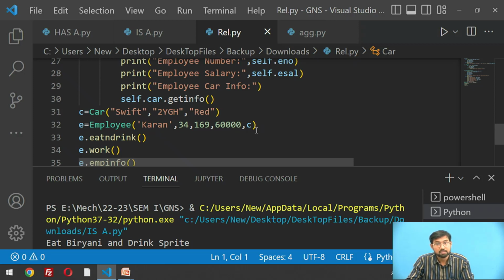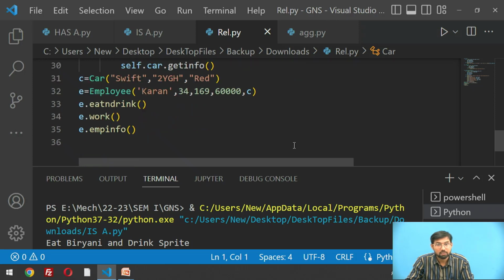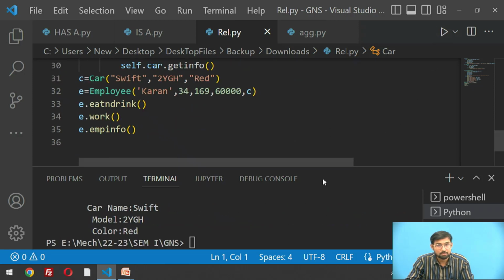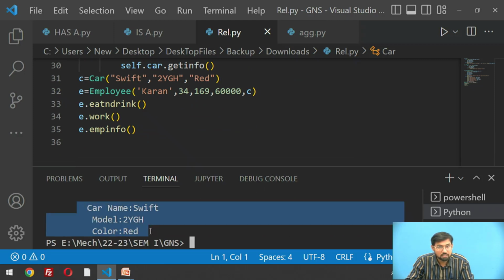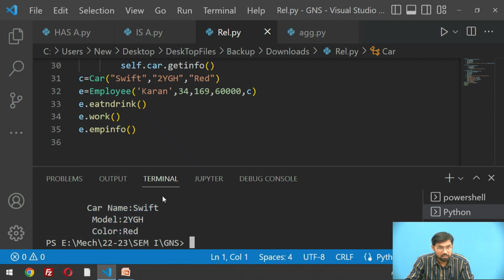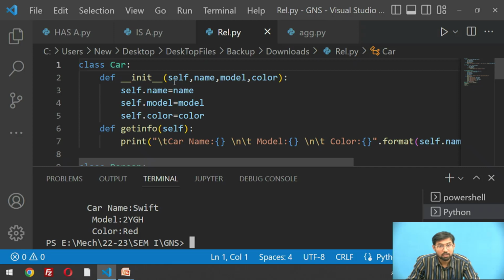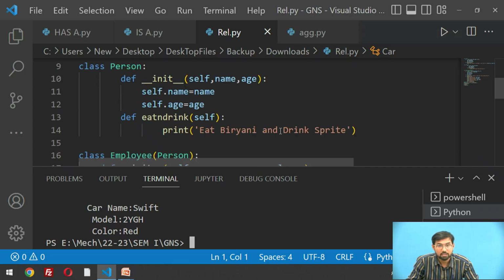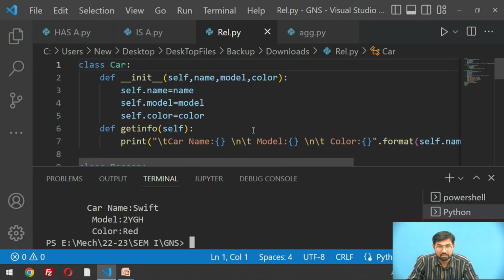Then red is the color of that car, and employee info is mentioned here, and we just run this program, and we get the answer regarding the car information of this Swift, then the model and color of that car. So we are utilizing the car relationship with person and employee also. So here we have added three classes. Remember, hope you understand the is-a versus has-a relationship very well.